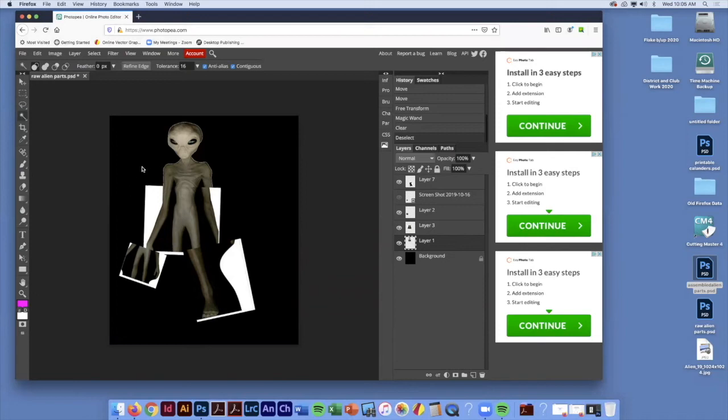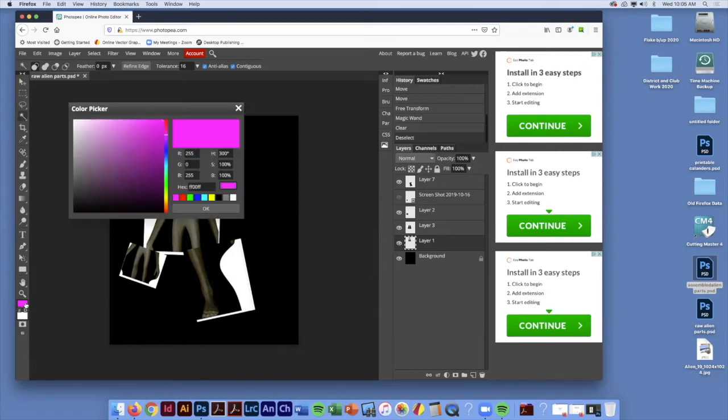So in Photopea, I'm going to go to my vertical toolbar and click down here where my mouse is circling. I'm going to click my foreground color chip in the vertical toolbar, and I can select any color I want. I want to make a festive magenta looking alien.